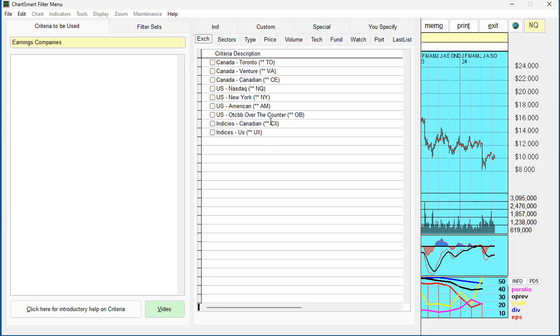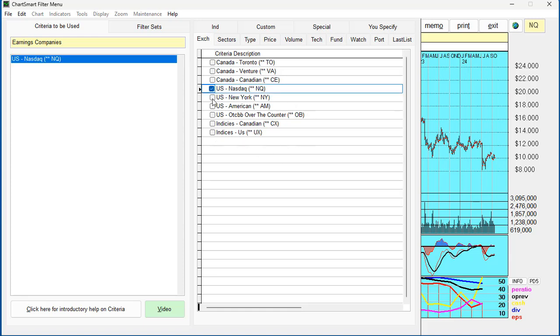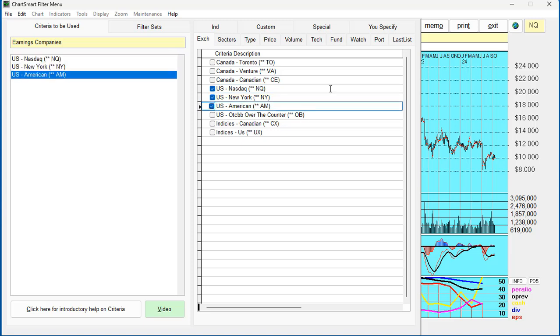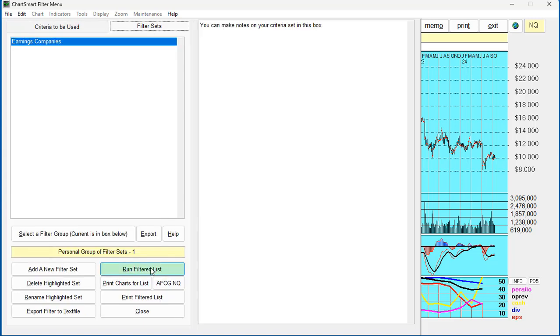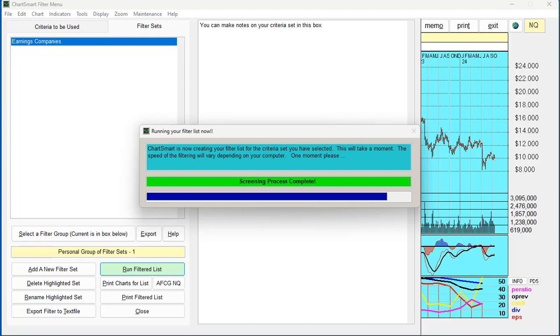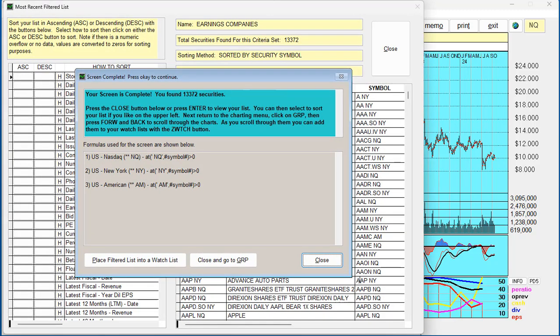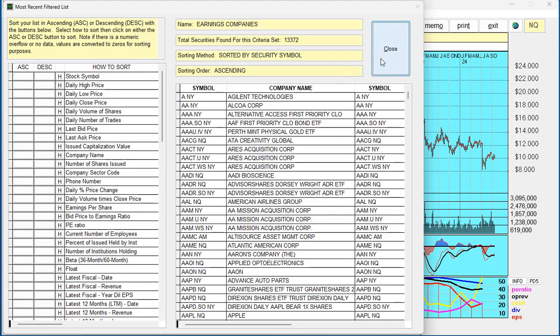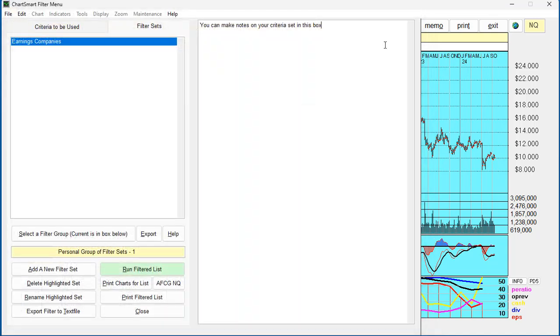Right now, though, I'm just going to show you something with what we could do is take New York, or sorry, NASDAQ in New York and Amex, and we could run a screen for just them, and we could go through all 33,000 as you can see, and we would get 13,000. And the first thing I want to do is, if I'm looking for earnings companies, I'm going to get rid of the ETFs, just in all my screens. This is not necessary because obviously if you look for earnings growth, an ETF is not going to have earnings in it.